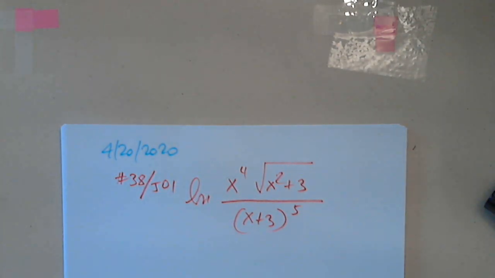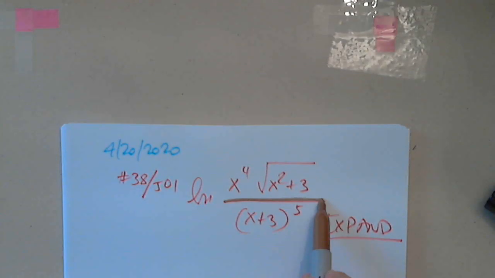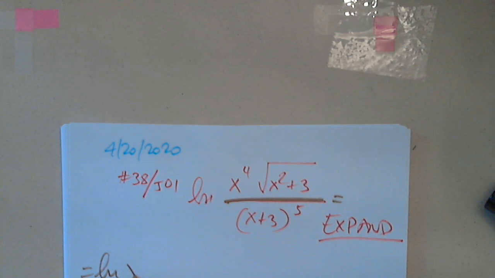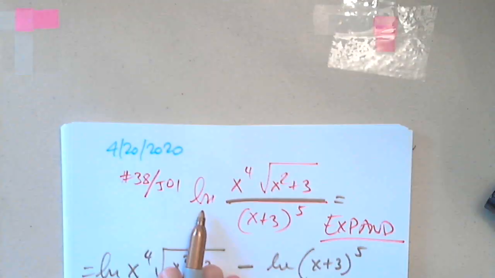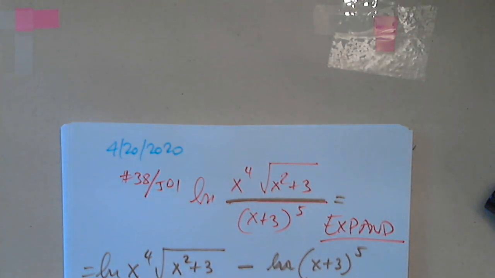Okay, so we are asked to expand, meaning use very, very simple logs. Apply all three properties till you can no longer apply any. If that's the case, the starting point has to be, if you want to say anything, please always stop me. So you have to start with a quotient. So this is natural log of the numerator minus natural log of the denominator. So this is ln, ln, ln.